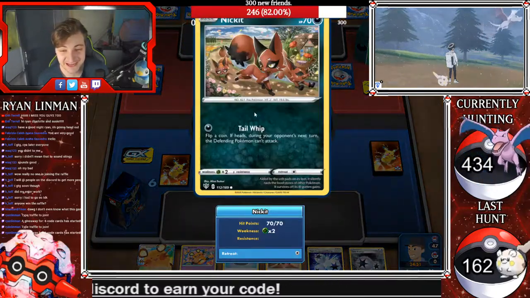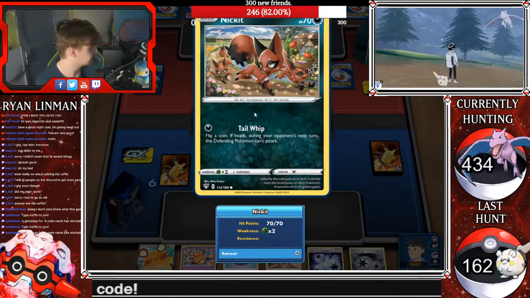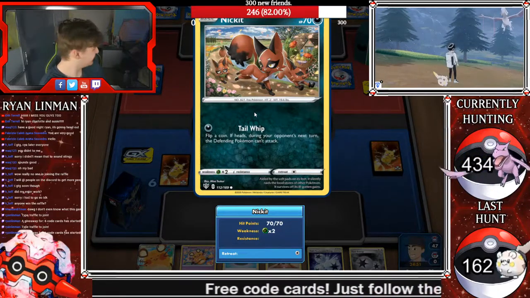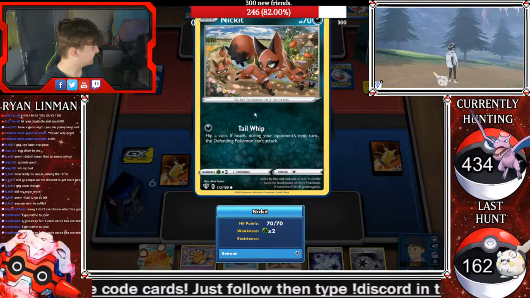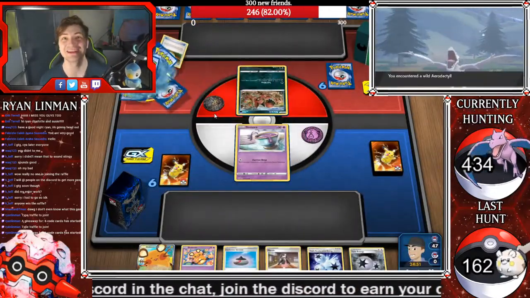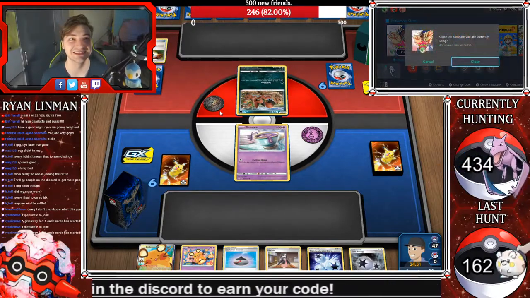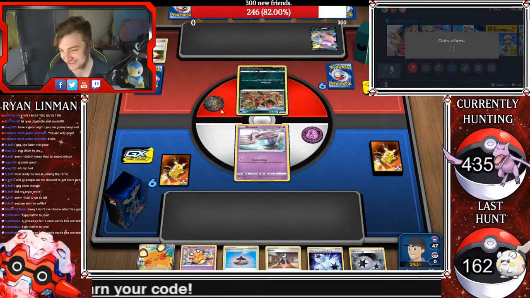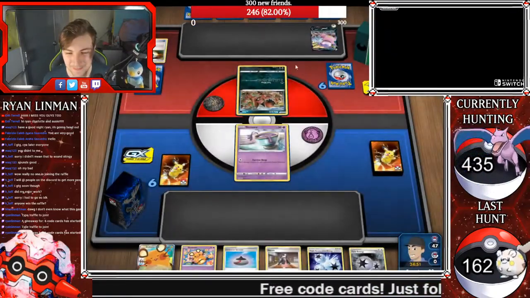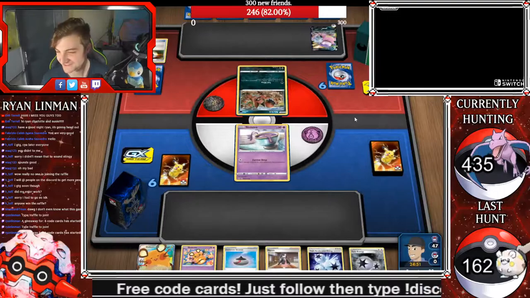Okay. Nickit! Oh my gosh, that's such a cute card. Look at that. Can you see the card? It's so adorable. What is this person playing? Slowbro V. What is this craziness? Mega Man stuff going on. Trying to poison us.